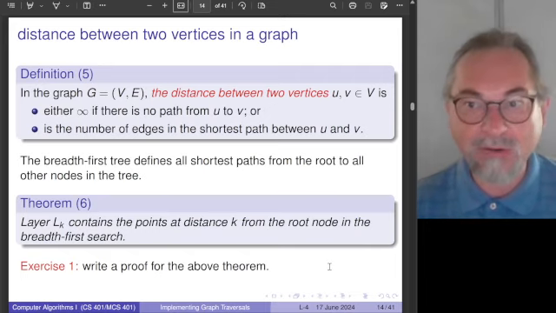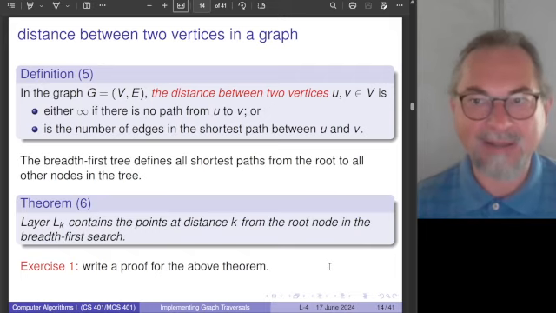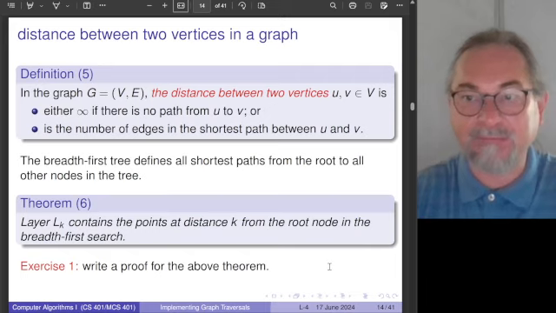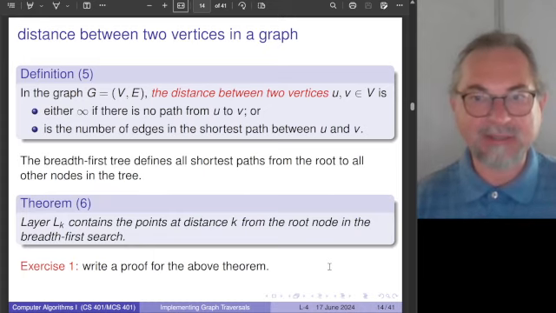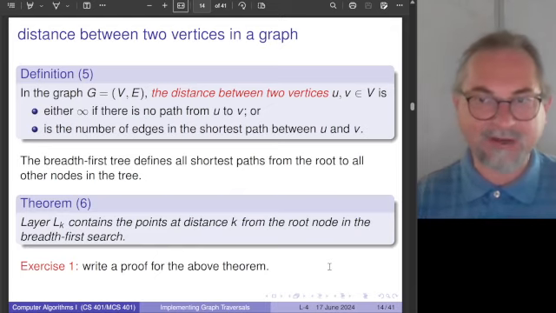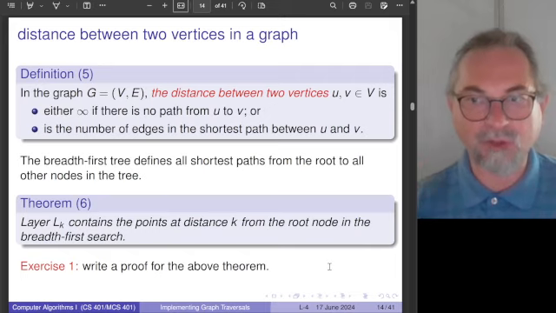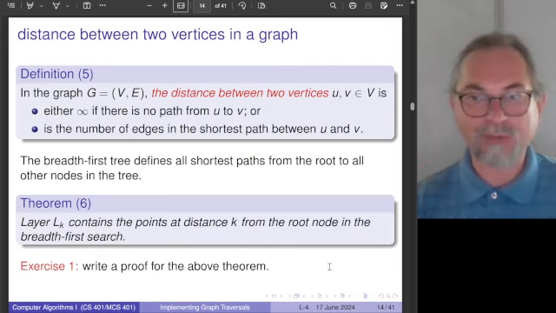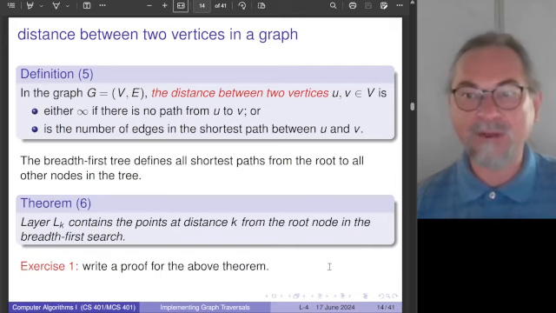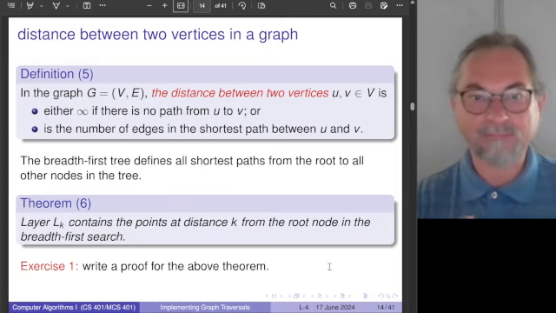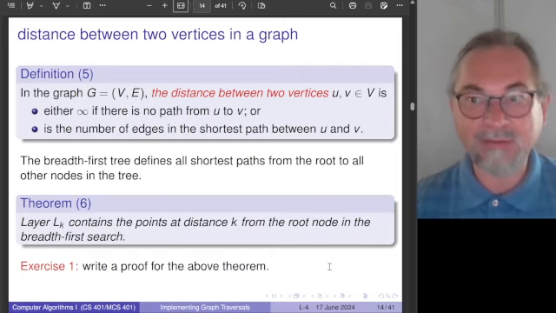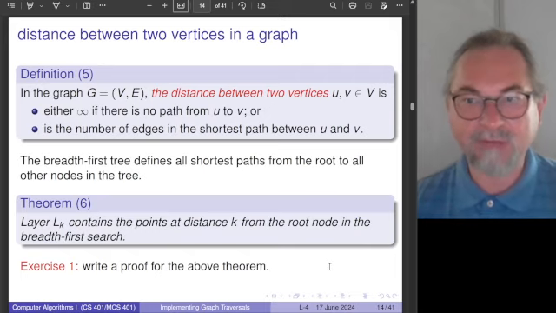We will prove this theorem by induction on k, the number of layers. Proof by induction is a technique that requires you to follow steps. The first step is the base case. You could start at 0, but that's a trivial case. So for k equals 1, the first layer stores all the neighbors of the root node, and that's obviously the shortest way to get to all the neighbors. There might be many other paths in the graph from the root node to a neighbor, but if you take the direct edge, that's the shortest way. That was the first step in the induction: we have proven the theorem for k equals 1.